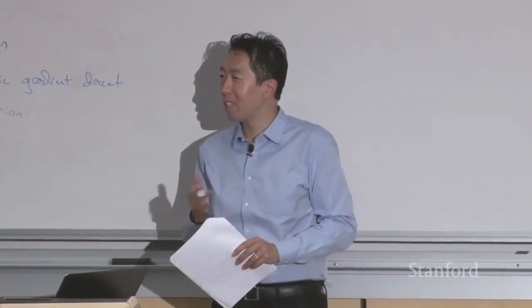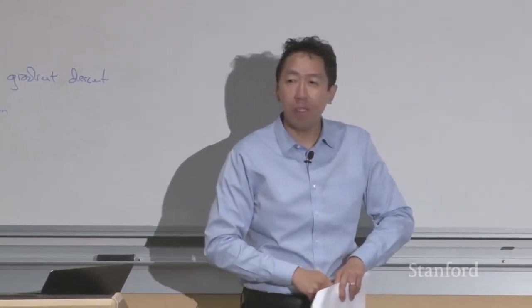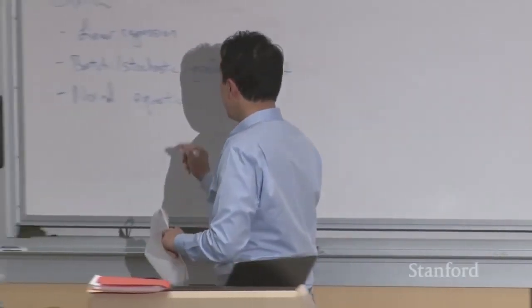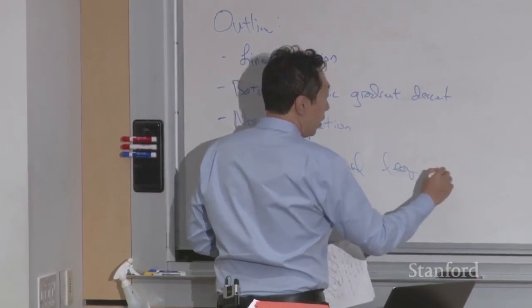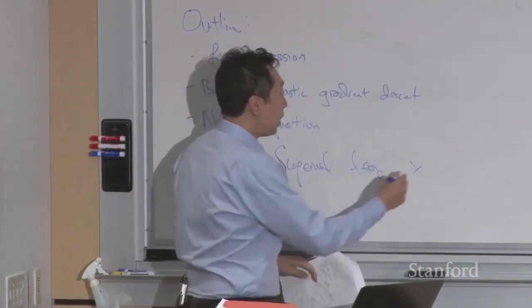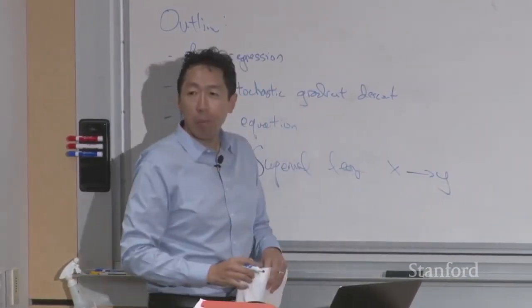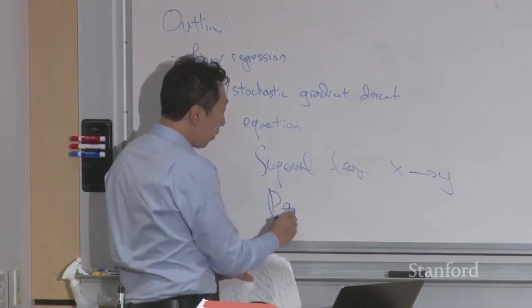So to motivate linear regression, it's maybe one of the simplest learning algorithms. You remember the Alvin video, the autonomous driving video that I had shown in class on Monday. For the self-driving car video, that was a supervised learning problem. Right? And the term supervised learning meant that you were given X's, which was a picture of what's in front of the car, and the algorithm had to map that to an output Y, which was the steering direction.